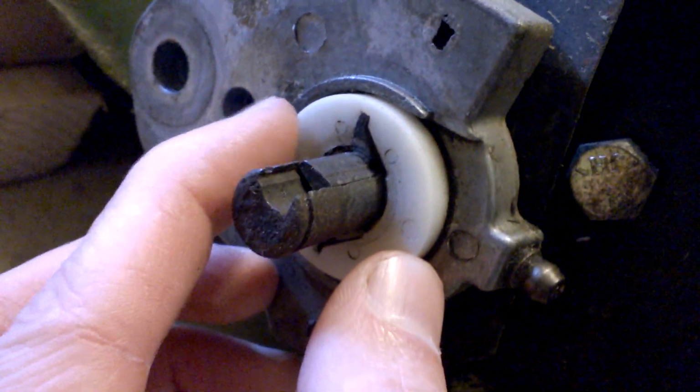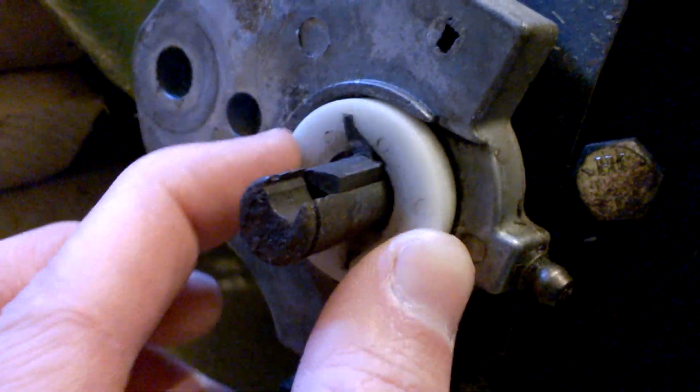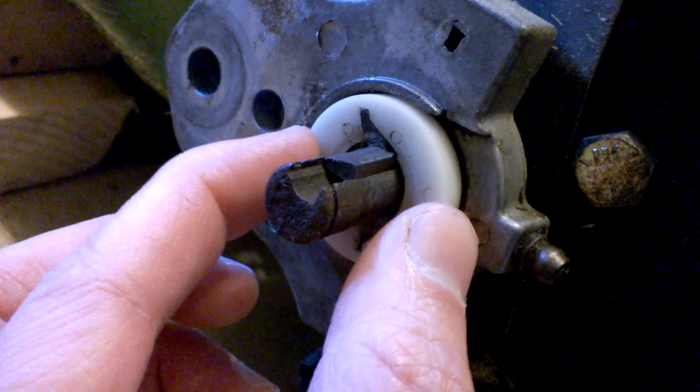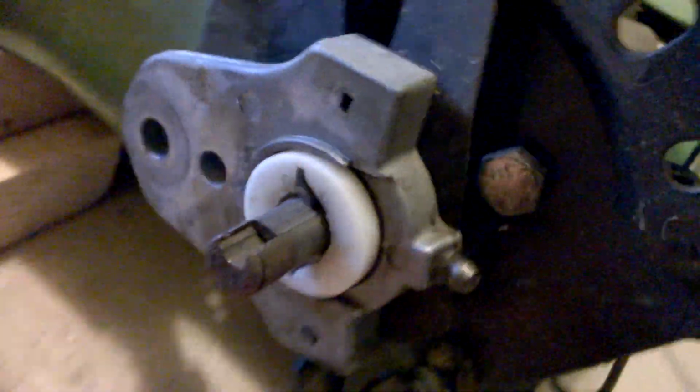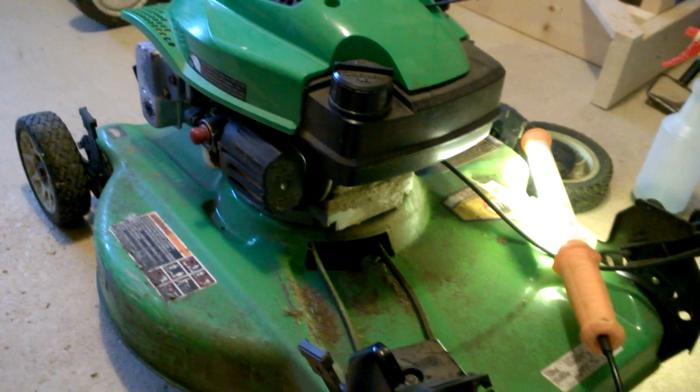So just so you know, this took a lot of degriming to get it this loose to where it actually would function. So hopefully once I get it all back together, this will then work. Hopefully this will help some of you guys if you're looking at this type of drive system. Again, this is a Lawn Boy 10356, but I know there's quite a few models that use this particular drive system. This is one of the newer Lawn Boys.